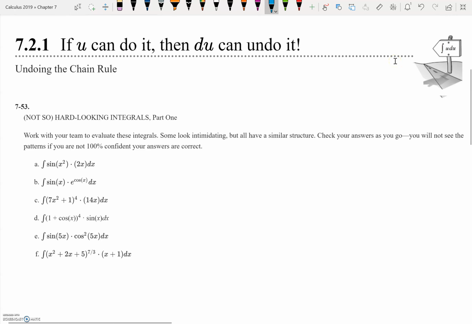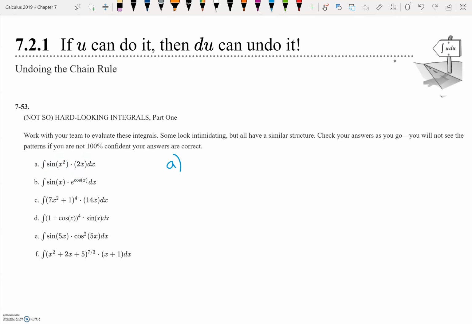Okay, so let's go ahead and talk about it. I'm going to do three of them, and then I'm just going to show the answers, and then we'll talk about it later on tomorrow if you have additional questions on how to figure these out. So for the first one, my strategy is to think about which one of these will turn into the other if I was to take the derivative.